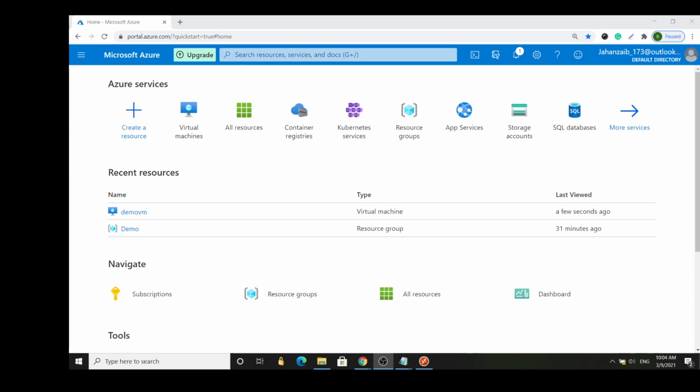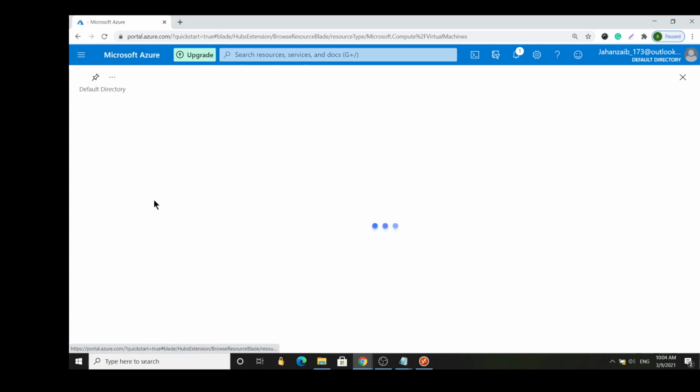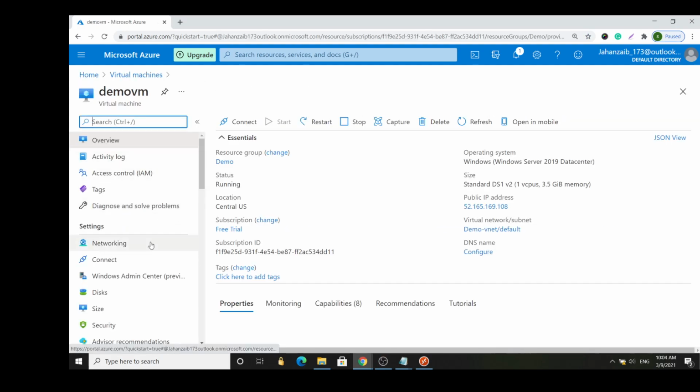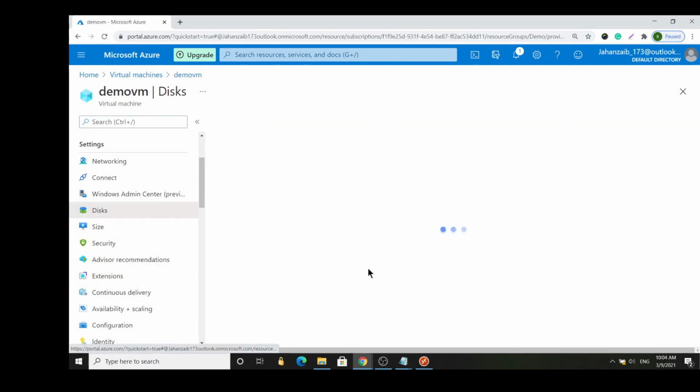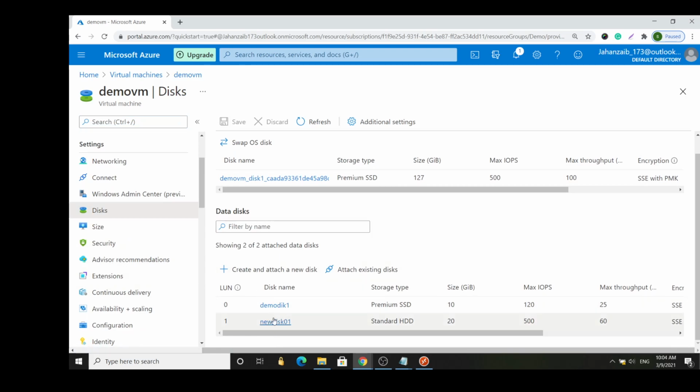Hi everyone, in the previous video I showed you how to add a data disk using a portal. It was very simple. We go inside our virtual machine, we go to the disks, and you just simply add your disks here, and then you set how much capacity you want for your hard drive. What if you want to use PowerShell for that? Can we do that? Of course we can do that. For that purpose, we will open our PowerShell.